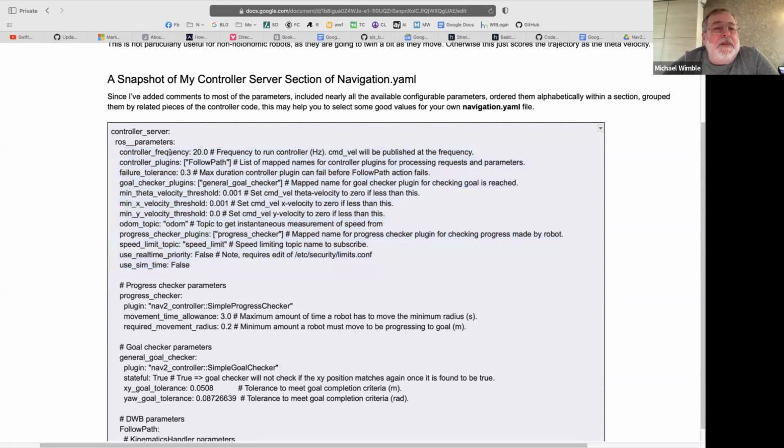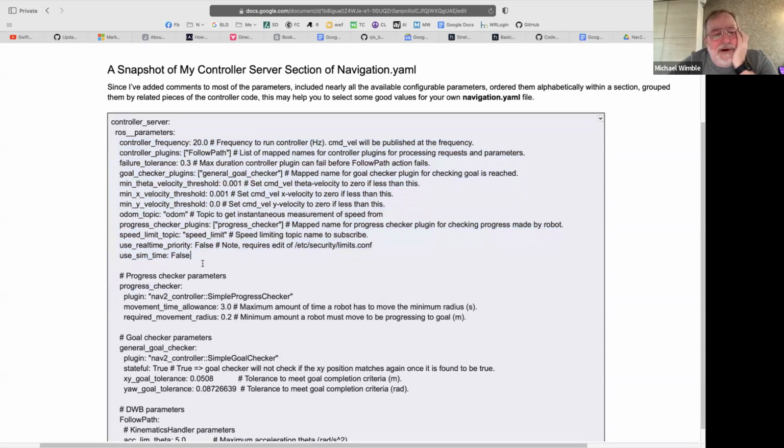All right. So what are we looking at, parameter files here? Is that what this is? Yes, this is the navigation YAML. So this is the complete set of parameters you can give when using the DWA local planner in your navigation YAML file. Okay, so these first set of parameters have nothing to do with the DWA. All controllers are going to use these set of parameters.